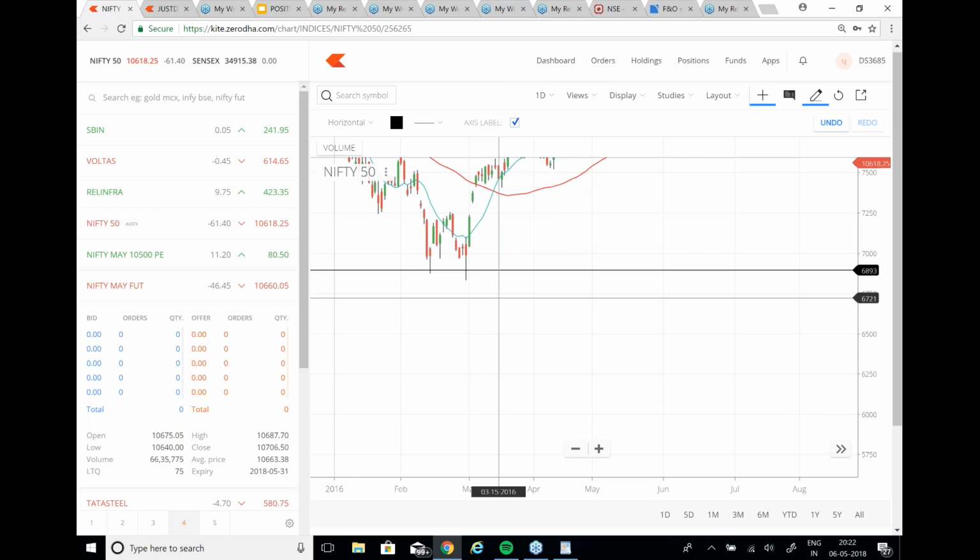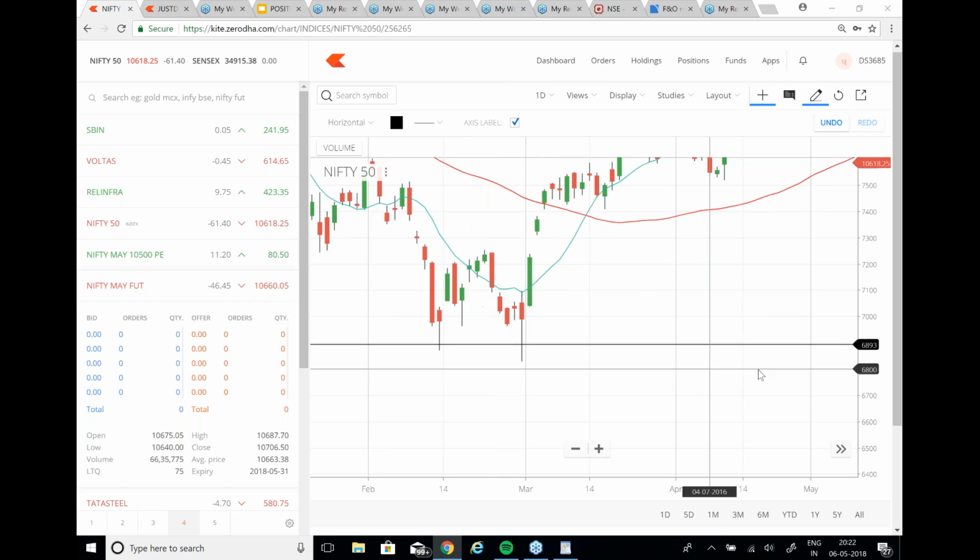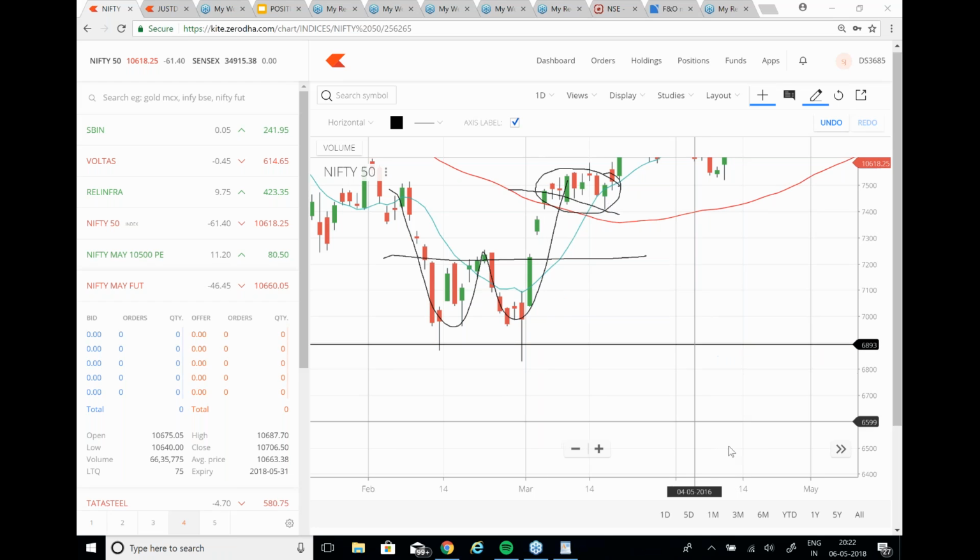See here. If you see this double bottom, you will be amazed. This is one, this is two, and see here, the moment this barrier was broken, it had these averages at the top. The moment this average was crossed with momentum and it took a support, after that Nifty has taken a good flight, right? This is again honoring the double bottom.